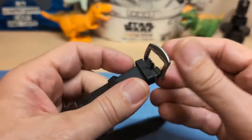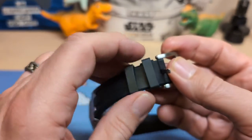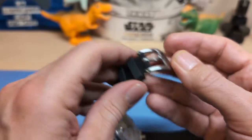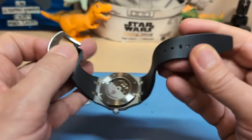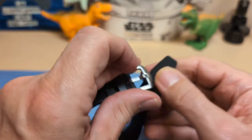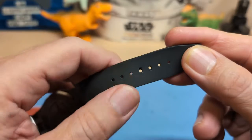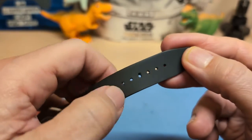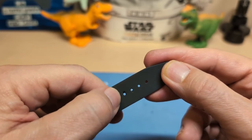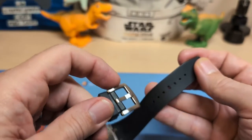Then it has a nice big sturdy buckle. Then it has two keepers, one fixed, one floating. And of course, it's fixed with these little nibs here, but they do a pretty good job. Now, one thing I noticed though, the notches are really small and the prong of the buckle is bigger than the notches. So as you can see, you can tell which notch I've been using. It would have been nice if these notches were slotted rather than round, and then this prong would have fit better.